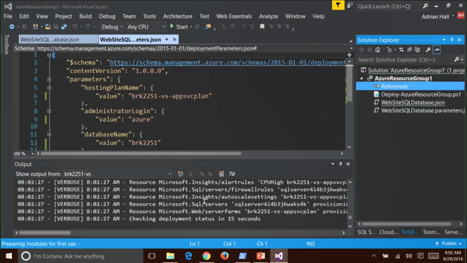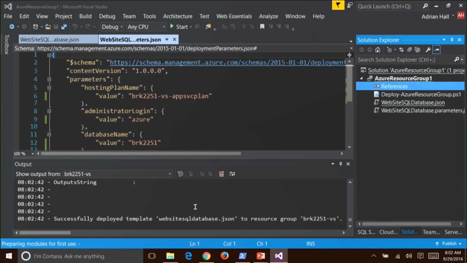And you can see, within 15 seconds, it's actually created all of the resources. So there we go, deployed. 15 seconds. So this is a much faster way of deploying as well. Once you've got these, you can give them to your developers, and you can say, just run this to create your plan. It'll be 15 seconds, and it's done. It's much faster. And you get a consistent developer view. The developers are using exactly the same deployment that you're using in production.